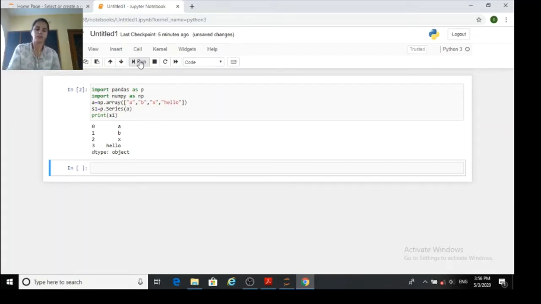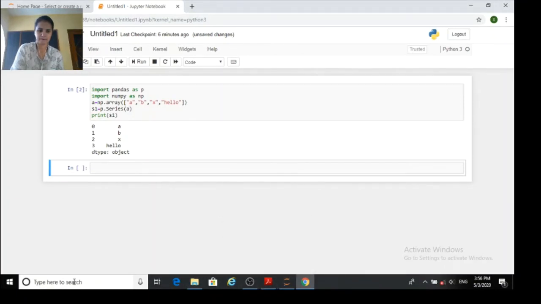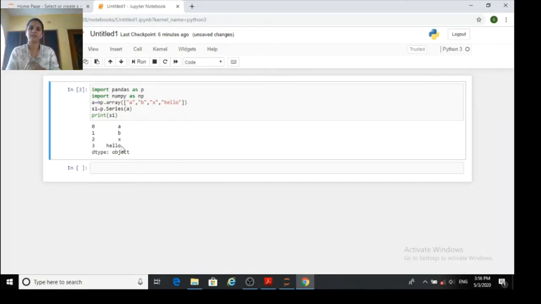Now note down, two columns have come here, and you might get confused about where these 0, 1, 2, 3 came from. When your series is created, it creates two things: one is your values and the other is their index position. Let me show you. You can see here, these are your index positions 0, 1, 2, 3, and A, B, X and hello are your values in it.